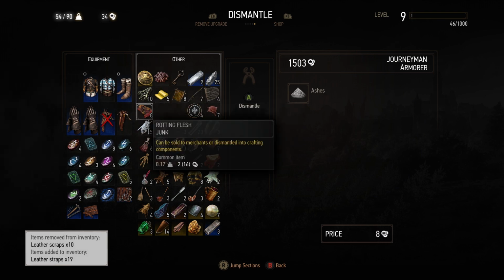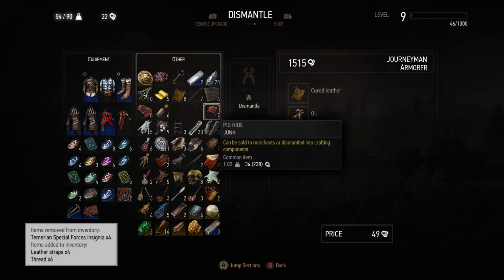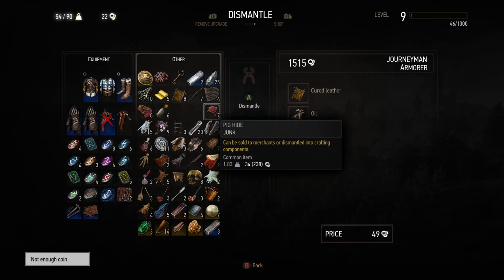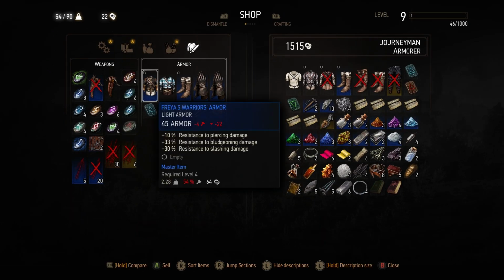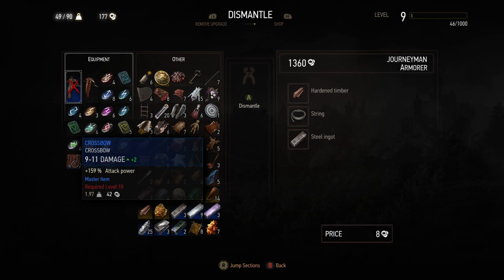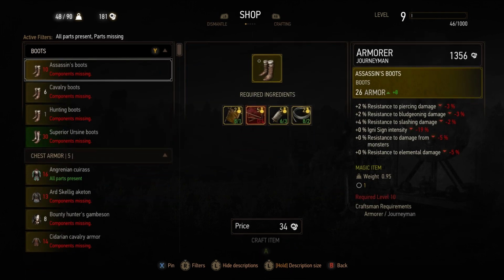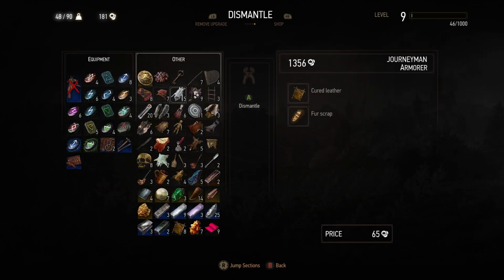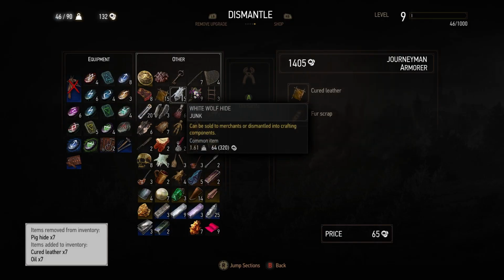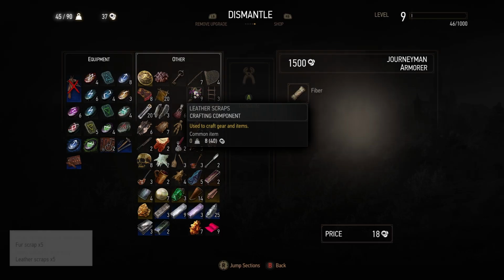Okay. Rotting flesh to ashes doesn't seem useful. Marian Special Forces insignia? Probably better to sell. Although it does give you leather straps straight off the bat, so maybe... Yeah, we'll dismantle those. Pig hides? Seems good. We need to sell some stuff. Okay. Let's sell the equipment, because we're probably not going to dismantle it. There we go. Now we can go and, well, our old crossbow, actually, we can sell as well. There we go. Dismantling. What else have we got? We got some more of this, which gives us oil and cured leather, which seems good. White wolf stuff. Seems good. We can make leather scraps out of it, which we can then make into leather straps.